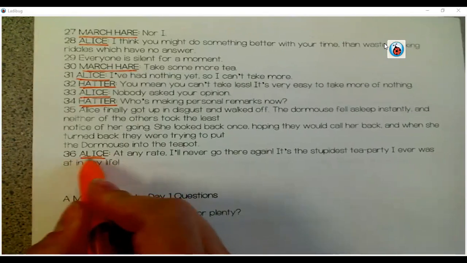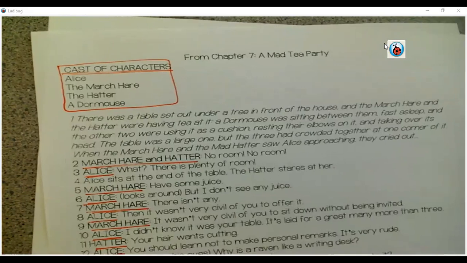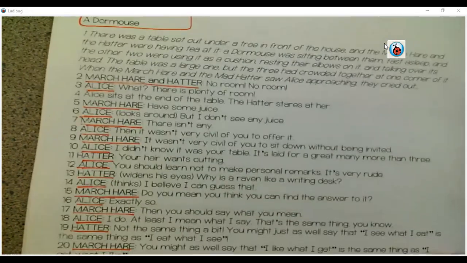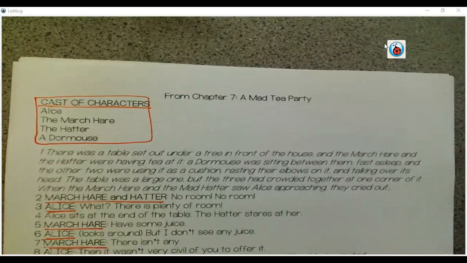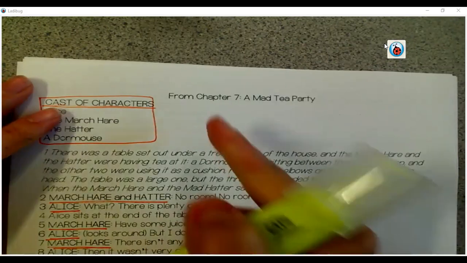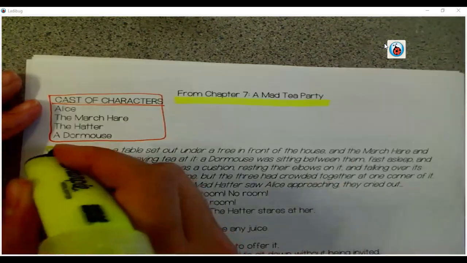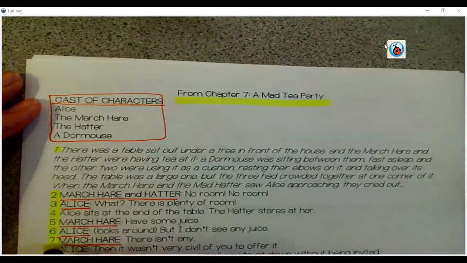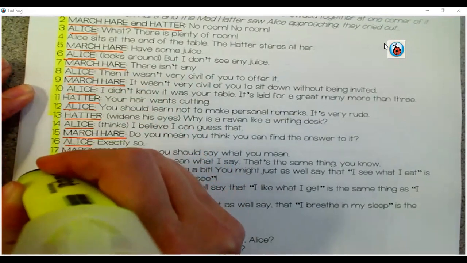All right, so my orange pen is for the cast of characters and to underline each of the characters that I see. I'm also going to just stop for just a second because I forgot to do what all good readers do when they have a new text in front of them, which is highlight the title. And I'm going to go ahead and highlight those lines too. It's really nice that someone already numbered these lines for me.